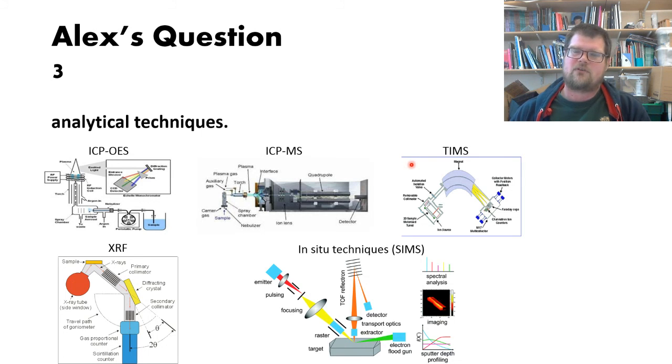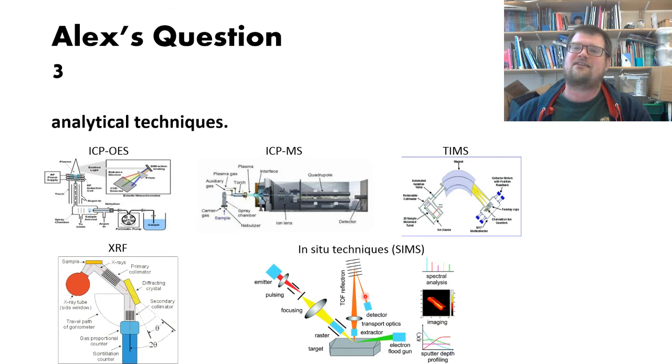If you're going to just measure the bulk samples or leaches from samples, it's probably best to use an ICP-MS, because with these other techniques, well, TIMS, you need to do a lot of chemical processing to get just the lead and remove the matrix. And SIMS might have been appropriate if your sampling strategy was to identify the minerals present in the soil that have the lead in them, which might tell me something about where those minerals have come from. Then it might be appropriate to use an in situ technique like SIMS, where you're trying to identify where in or on the surface of a mineral grain the lead is actually based.